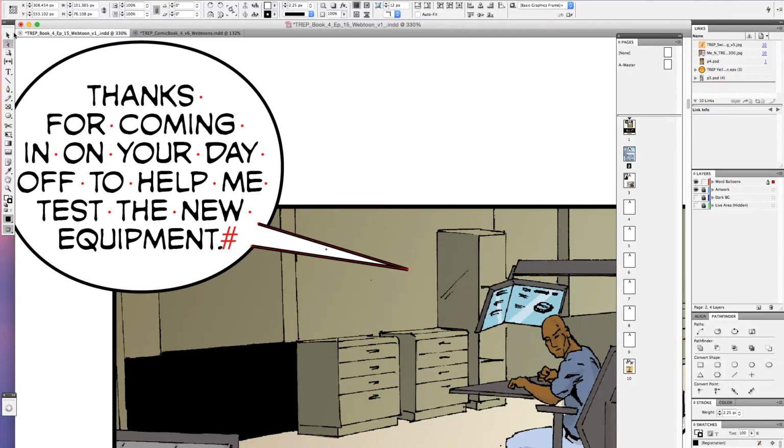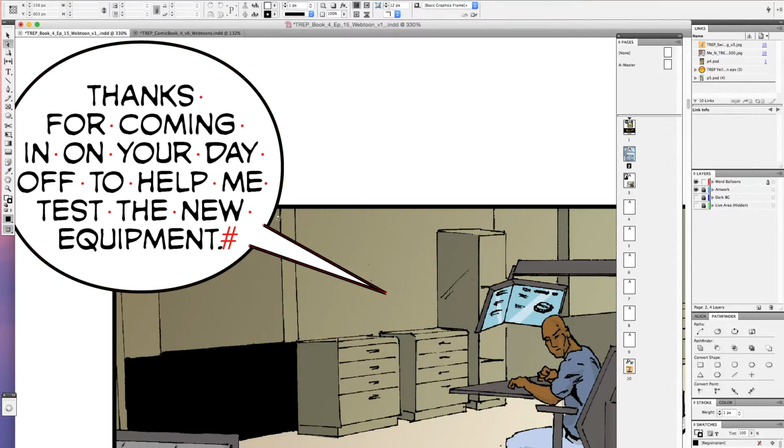Okay, so let me rotate this a little bit first, and then I'll move it over here, and then I'll select the direct selection tool, deselect everything, and then come back in and click just on that one dot, and then I'll move that a little closer to the border. And then I usually will grab this and aim it right at the mouth as much as possible, something like that.